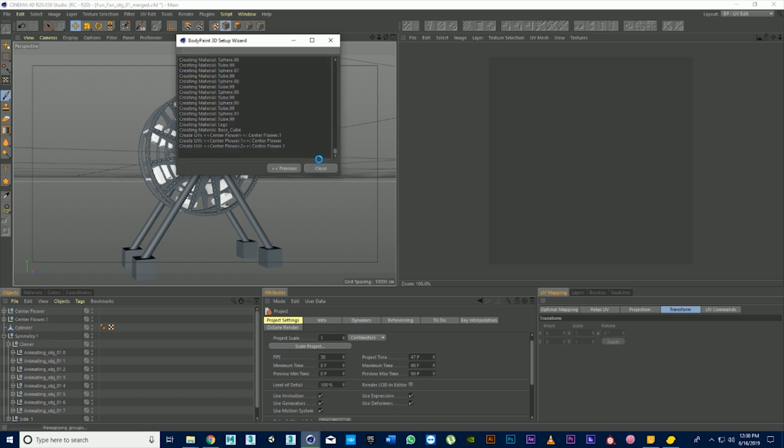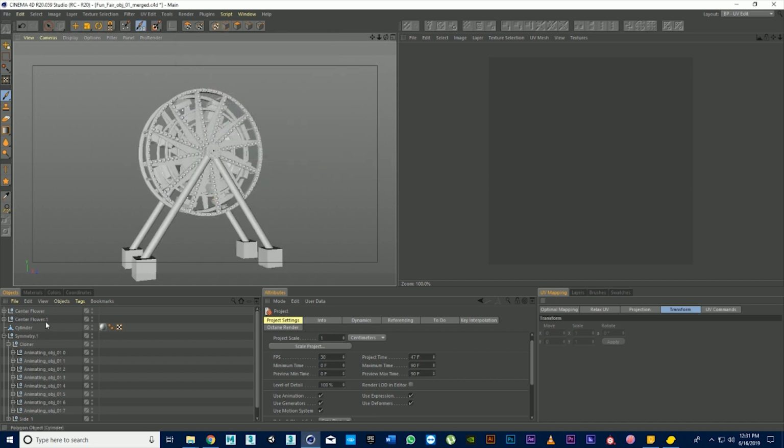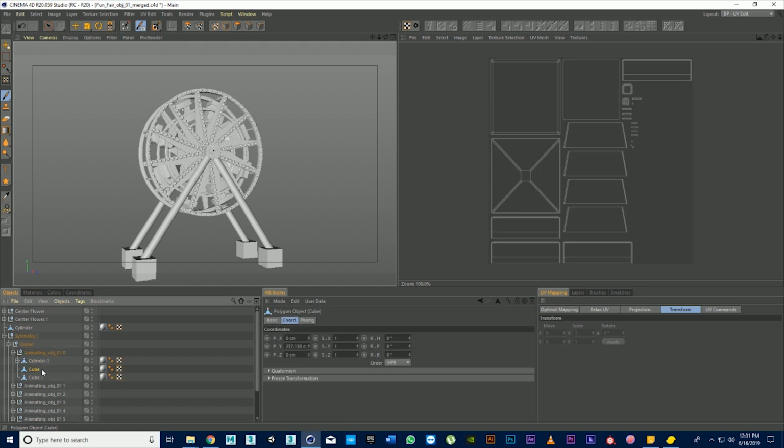And what it is doing is creating UVs for every object in this scene. Now you can see, suppose this is one cube, so it has created the UV mapping for us.